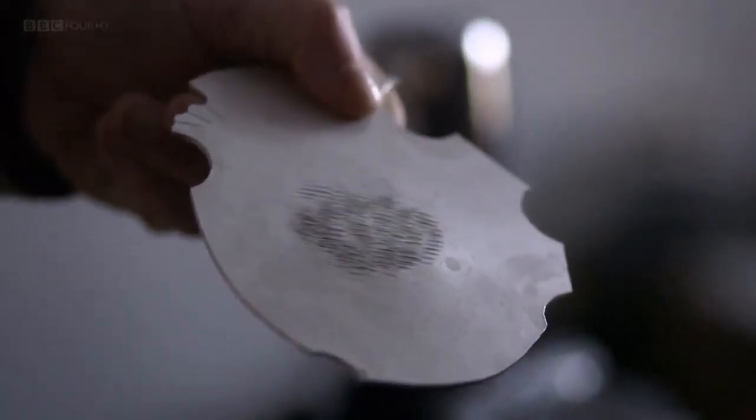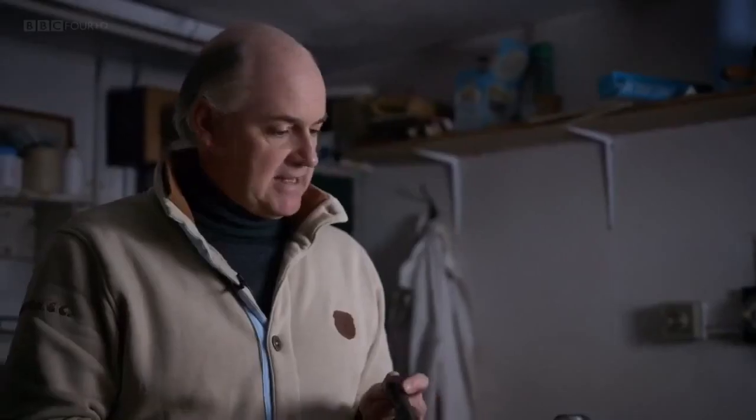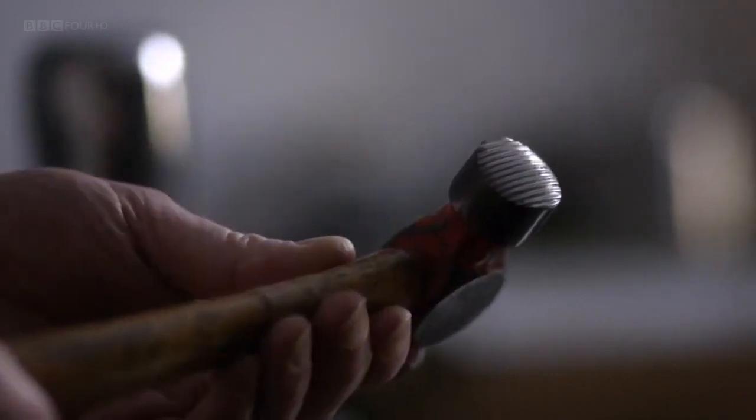And he thought, well, this could be very, really interesting. So he just developed it and decided that the easiest way of repeating it is not to keep on obviously using the edge of the hammer, but to carve in a section of this texture into the hammer head, which is done here. And as you're hand raising a piece of silver, as you're hitting the metal, out comes this texture.